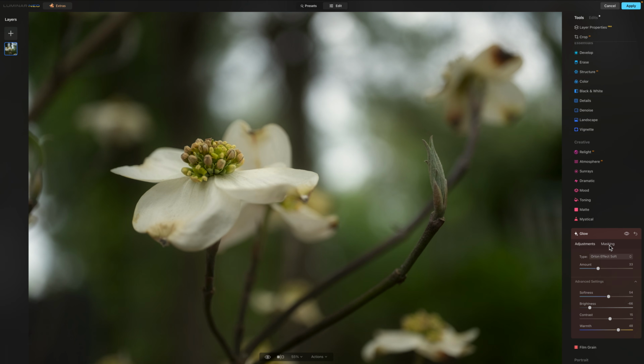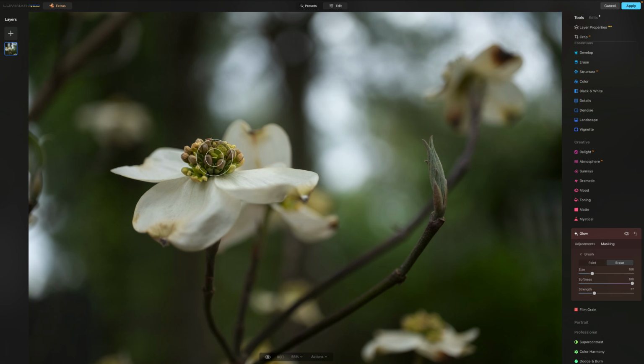All right, now we can also use our mask. So if I want to use the brush, and maybe I want to erase just a little bit of this from the center of the flower, I can bring the strength down. So think about this erase like an eraser. So we've applied this mask, and now at a really low strength, high softness, I'm going to just brush a little bit of it off the center.